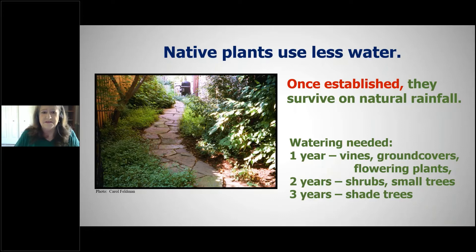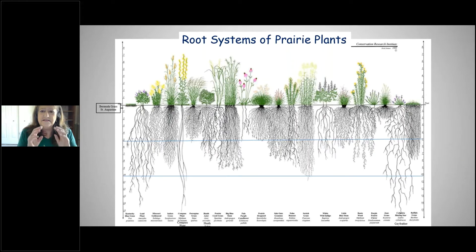The secret of native plants relates to our soil. We're in the Cross Timbers and Blackland Prairie area of Texas, so soil is either heavy clay or sandy. In typical suburban developments, unless you've amended your soil, you don't have the wonderful topsoil of the original prairie. You've got whatever the developer left behind. You still need to amend your soils, but native plants will help you build them back up.